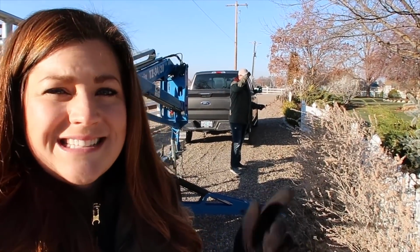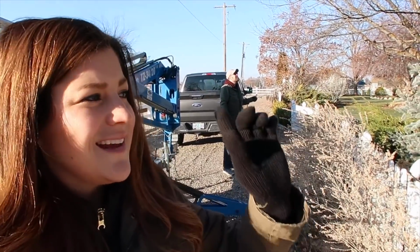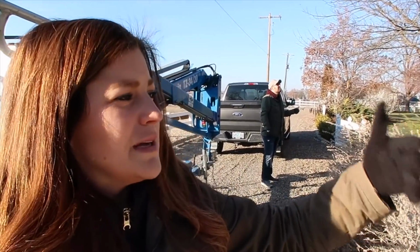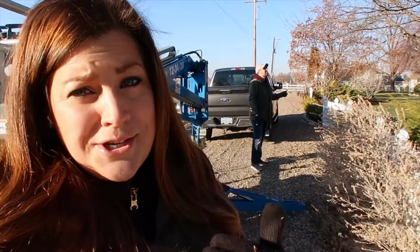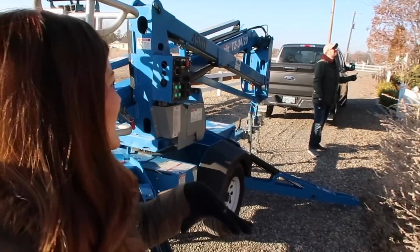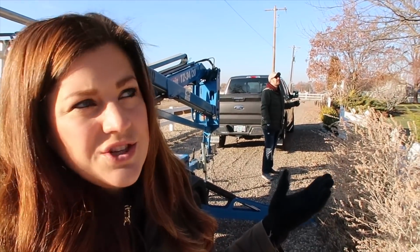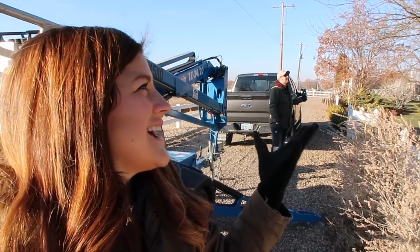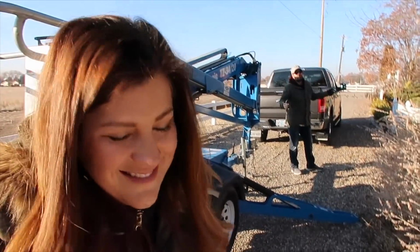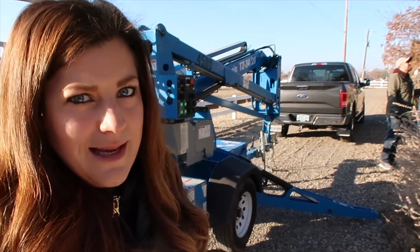So I think what the plan is, Aaron is gonna get up in the lift, and he is able to go on 3 sides of the tree, but we can't get the lift on the other side. So my job is to hold the lights down below and help guide the lights around the tree so they don't get snagged on any of our other trees and shrubs down here. So hopefully we can get it right. Hopefully. It's really hard to place lights when it's really bright outside because you can't exactly see until it's dark. Yeah, we'll just hope for the best. So I'm gonna set the camera up and we're gonna get this thing done, hopefully, quickly.